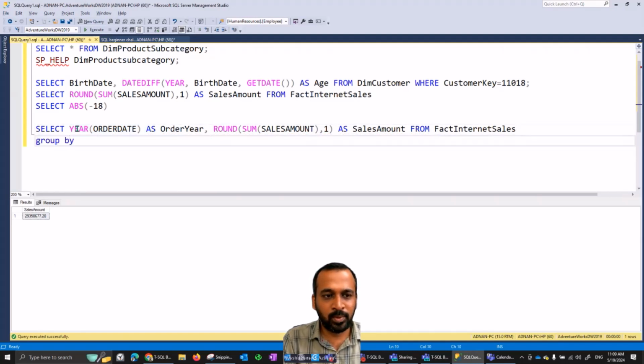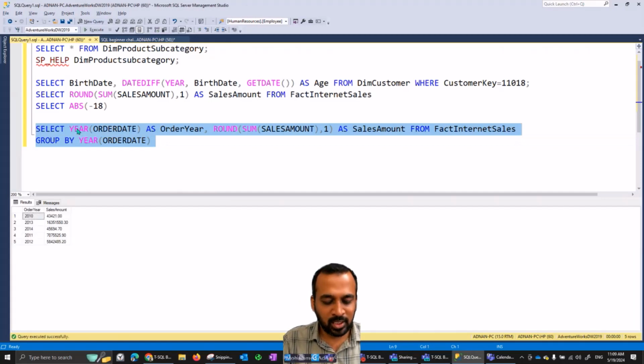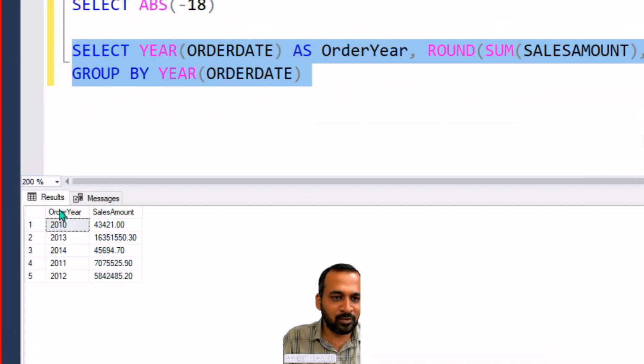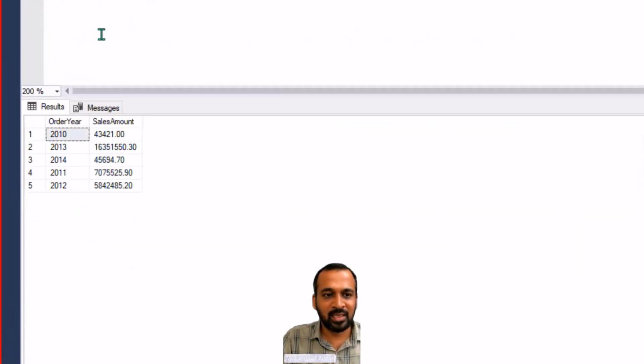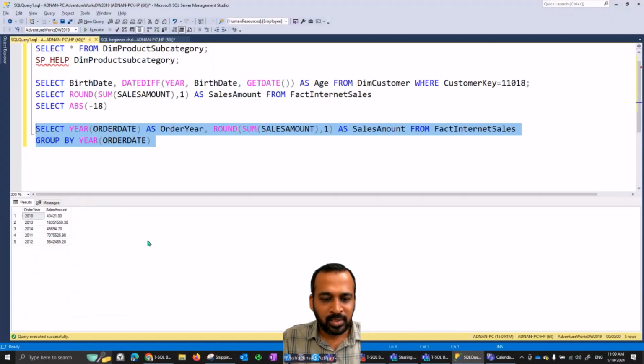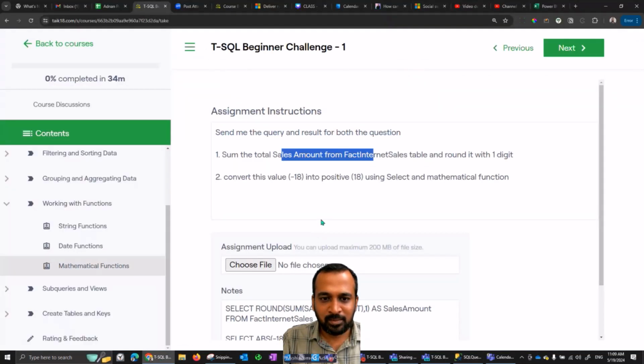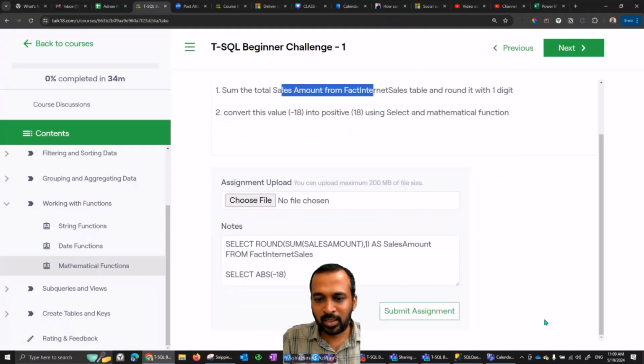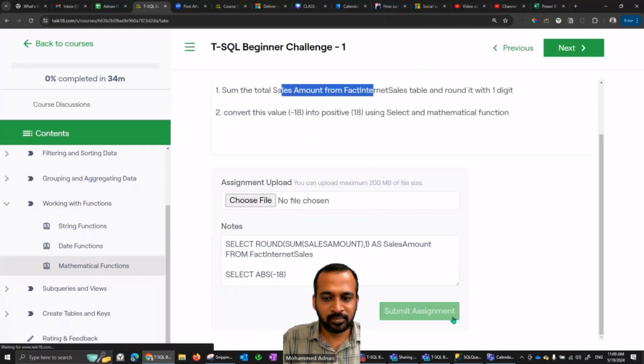So we have to use the group by. If I run this one now, this SQL will convert this order date into year, and then it will sum up those values at the yearly level and give us the value here. So that's what the yearly calculation is showing. So let's copy this statement here, but for now that's not required. So click here and submit.